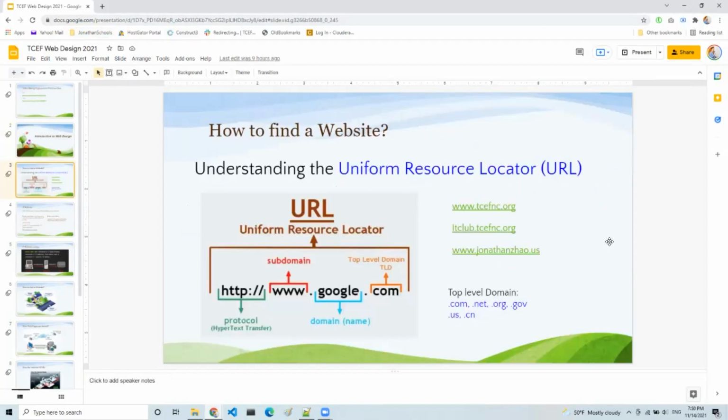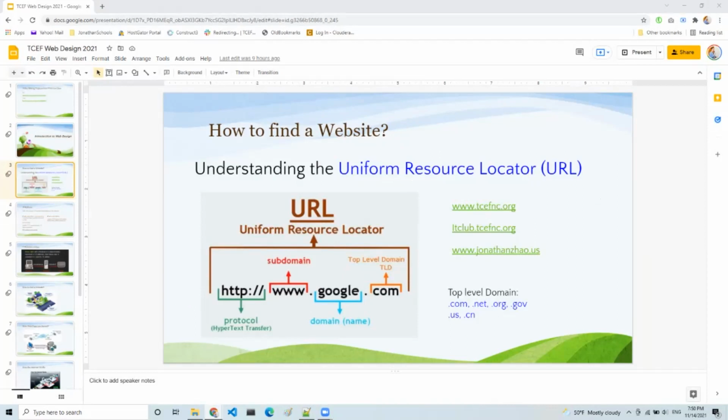So first, we need to understand what is a web address. A web address in the formal terminology is called a URL, which is a uniform resource locator. This URL usually has the following parts. The first part usually we see is HTTP, but nowadays the browser is going to hide it, so you're not going to see that anymore.